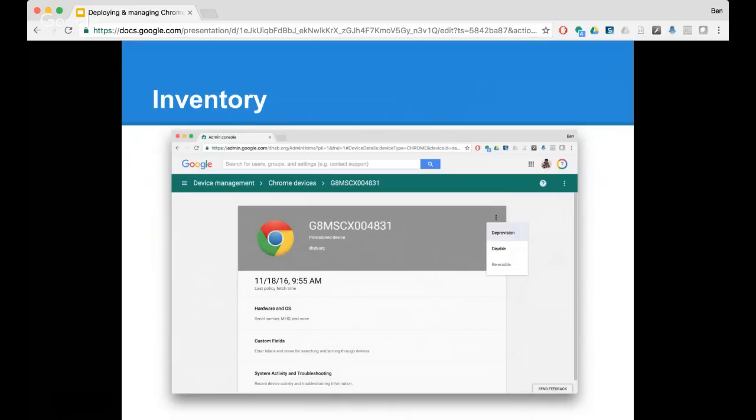When they've been provisioned, by default, they automatically reprovision if you wipe one. So if someone stole a device and they tried to format it and try to go off on their own, as soon as they reboot it, it automatically goes back onto your domain and applies all your policies. So it's quite a handy little feature.